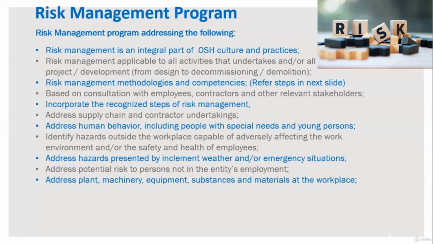Address the plant, machinery, equipment, substances and material at the workplace. So we have to identify the plant, how much risk it has, where there is a chance of drawing inside. Suppose you have equipment running, machinery where your fingers or hand can get trapped inside, your dress can go inside. So these are all kinds of trap hazards we have to identify. Whenever there's a trap, it should trip automatically. This is the control measure.